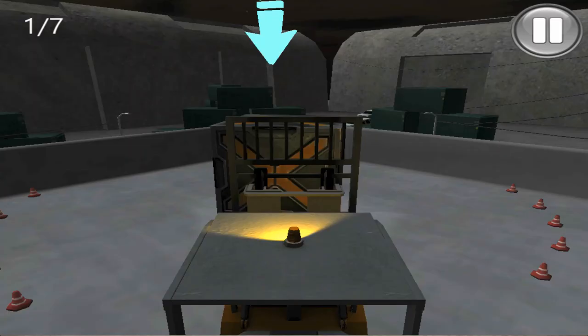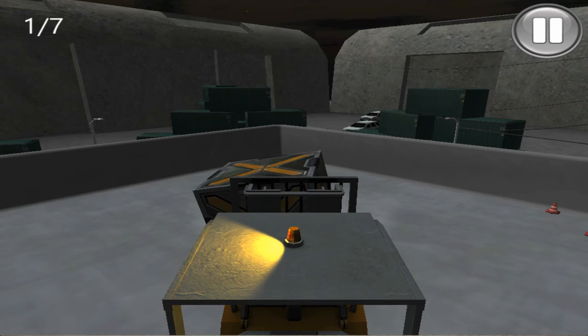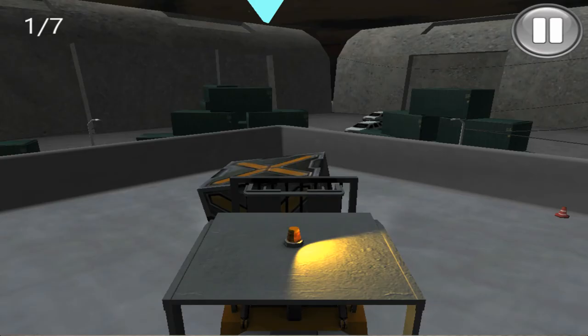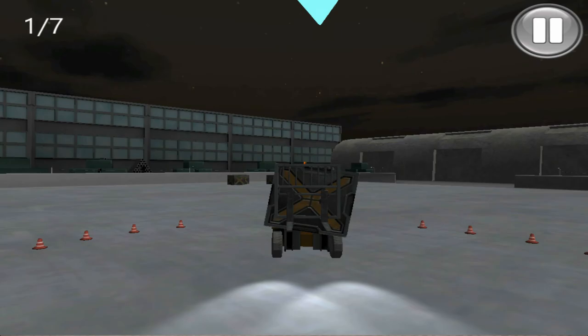The crate is bugging out. Something's wrong with this view. Hang on, if I change the camera view, does my vehicle get changed? Because now the crate is not on the fork anymore. And if I... yeah, the camera actually changes the vehicle, that's ridiculous.